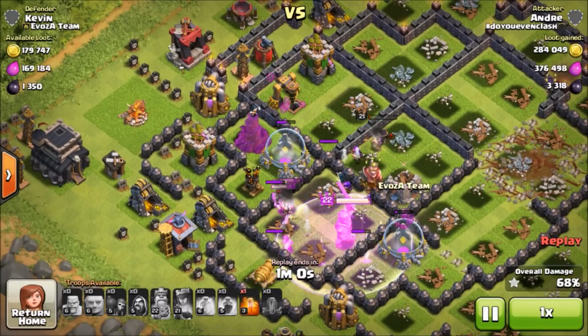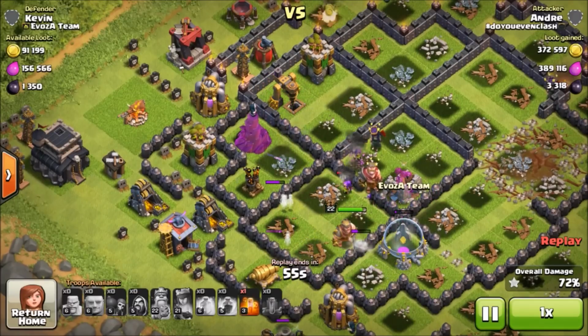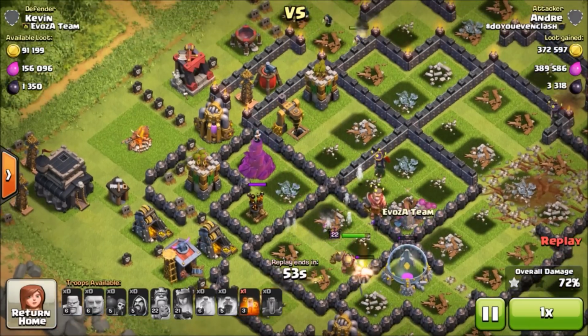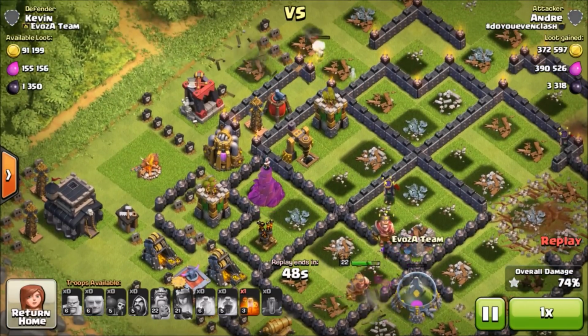So depending on what type of loot base you come in contact with, one of the 3, like this one where you have loot in the collectors and you have loot in the inside of the base where it's in the storages, you're going to attack it a little bit differently.